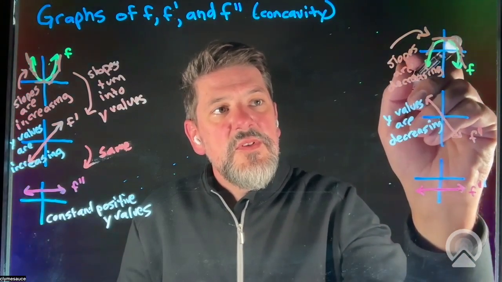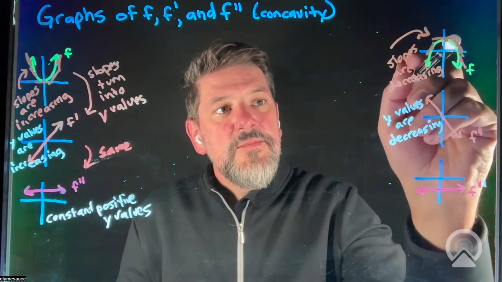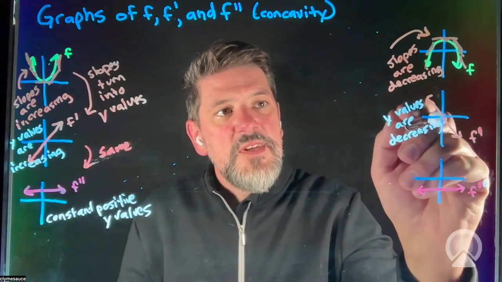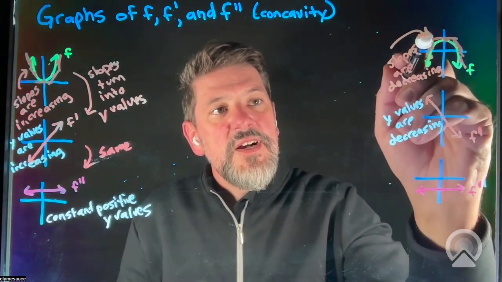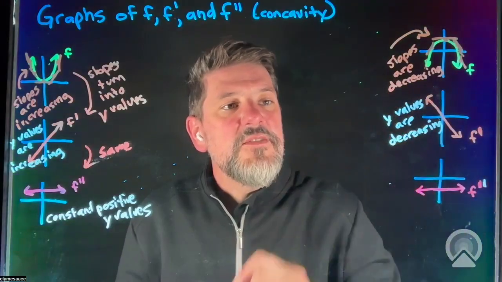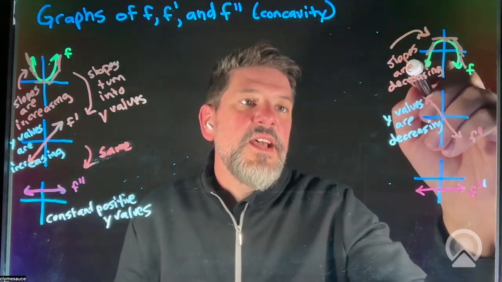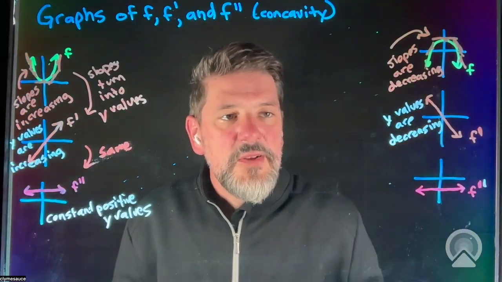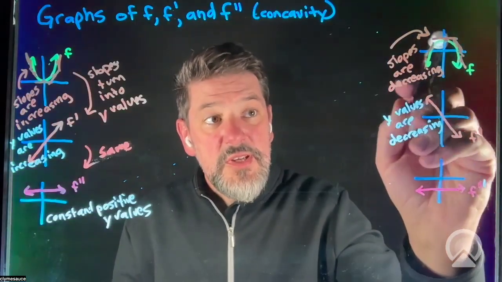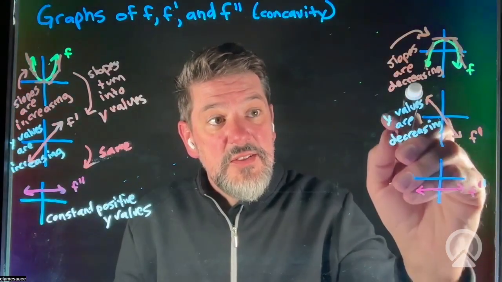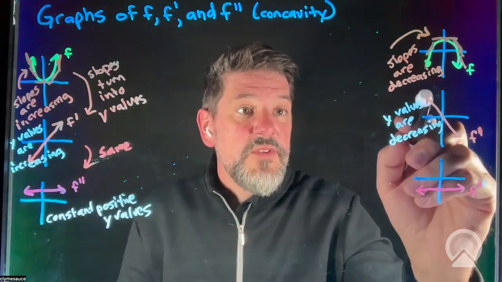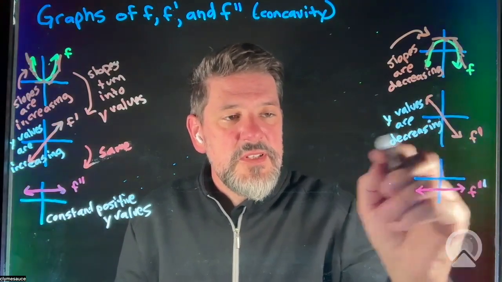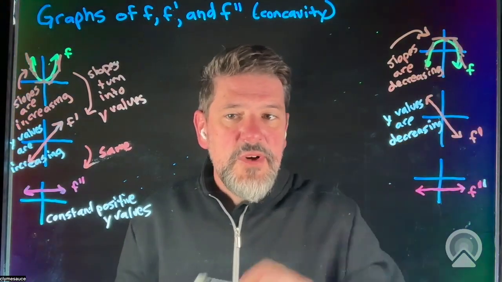We can also see where the slopes are negative, and that's where the y value should be negative here. We can also see where the slopes are positive, and that's where the y values should be positive there. We could also see that the slopes are constantly getting smaller. So therefore, the y values here should constantly get smaller. We may not know just by looking at the graph of f that this is a straight line like that, but we would know that it's constantly decreasing, and we would know where it's positive, where it's 0, and where it's negative. All right, now let's look at f prime prime.